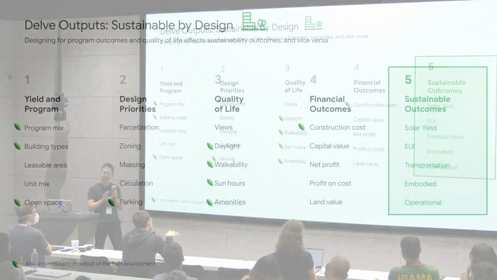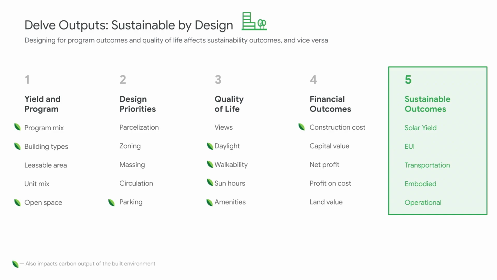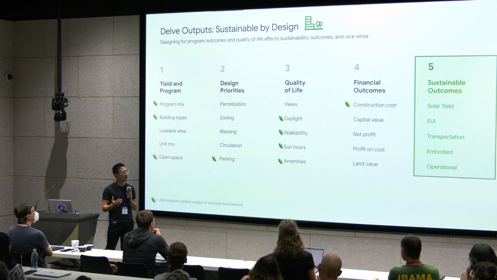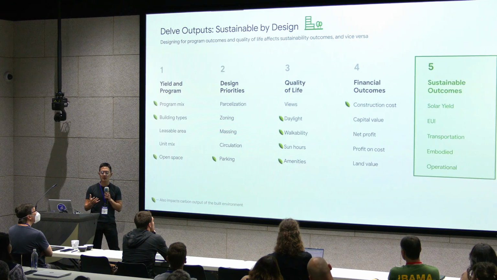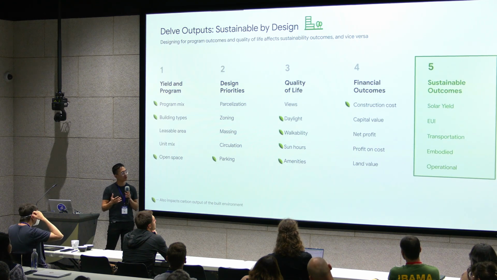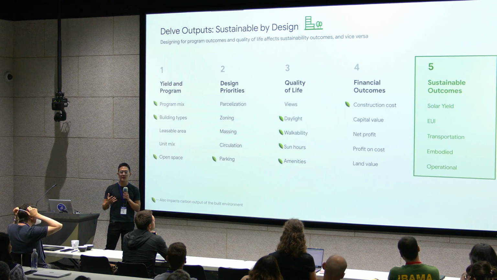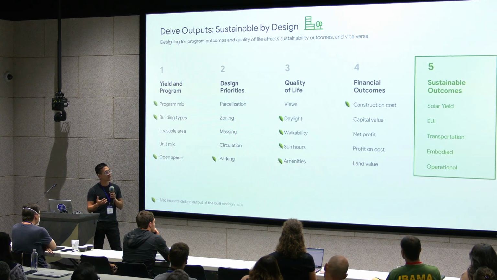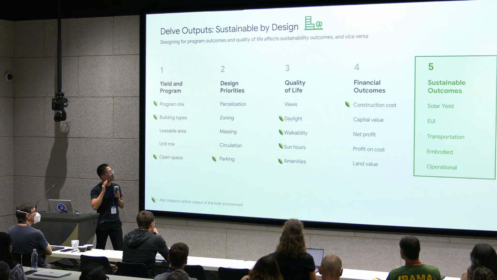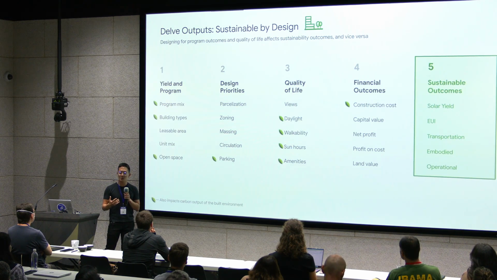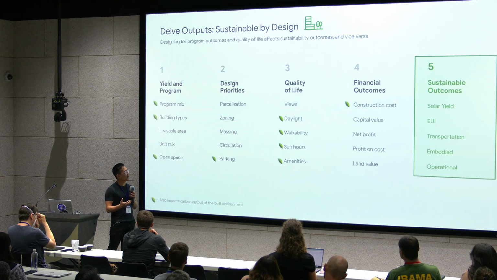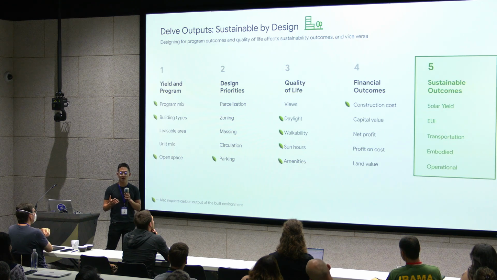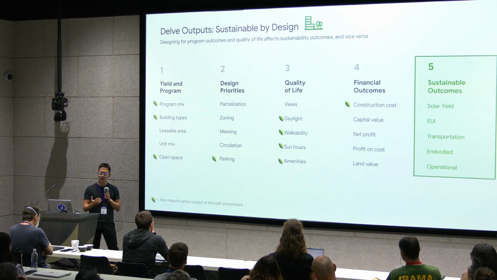A little bit about what we're scoring for. As you might know, developers have a lot of project priorities and requirements. But when it comes to the built environment, what we're really trying to drive with Delve is sustainable outcomes. So we're measuring generated building designs for things like their embodied emissions, the carbon footprint of the concrete or steel that goes into the structure, and the operational emissions, so things like the energy intensity of the building depending on its program mix and its orientation to daylight and ability to take advantage of things like solar heat gain or shading. But we're also, of course, measuring for the human things that matter, so walkability, quality of life scores, views, and also the nuts and bolts of any development project, the financials, the spreadsheets, if you will. So that's Delve in a nutshell.